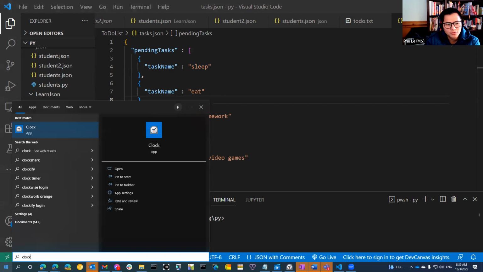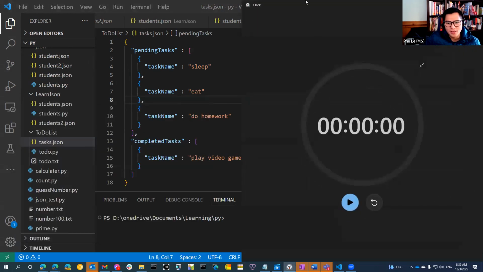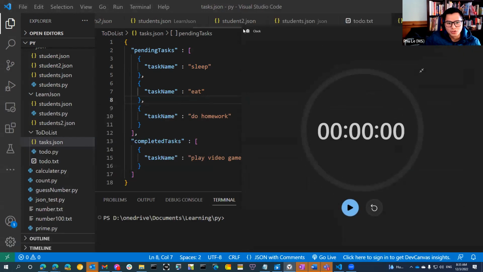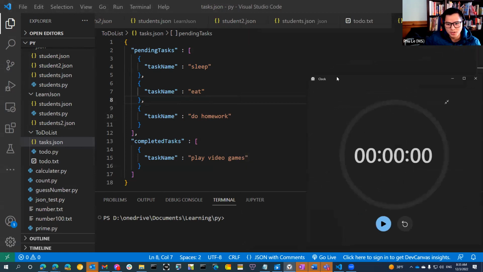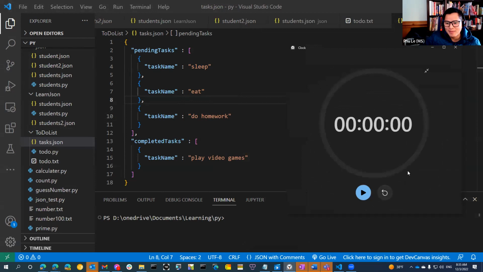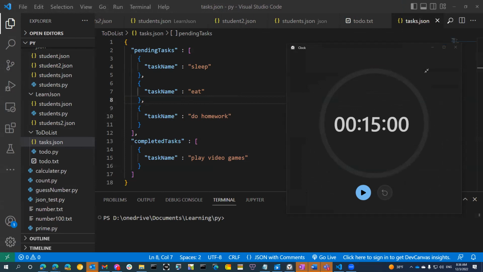I want you to just apply the knowledge you learned and do the conversion. Upgrade your to-do apps to use JSON, okay? You have 15 minutes to do so, to try to go as far as you can. And then you will share the screen where I can help out, walk it through and help you out. Any questions so far? No question? Okay, awesome.